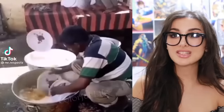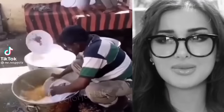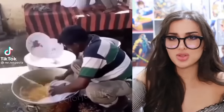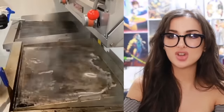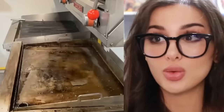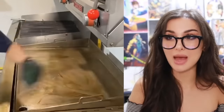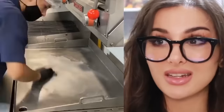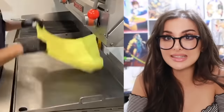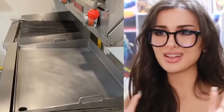This guy is washing the dishes at lightning speed. Something tells me they're not gonna be that clean when you just swish-swash — I'm surprised they don't break. Y'all see how filthy the griddle is after cooking burgers all day long and what they gotta do to clean it? There are so many steps. He's going for clean clean — and it's like new. Imagine ordering the first burger the next day on a clean grill.